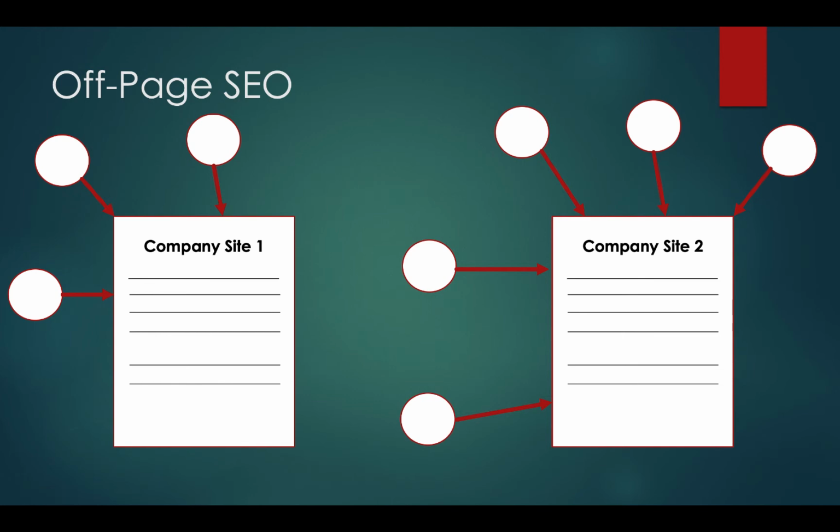However, obviously it's not that simple. It's not just about the number of backlinks, but more importantly, it's about the quality and it's about the relevance. So let's use another example here. Let's say this one only has 3 links, but all 3 of these links are highly respected financial publications at a nationwide level. So it could be CNBC, it could be, let's say, Wall Street Journal and New York Times. They link back to it.